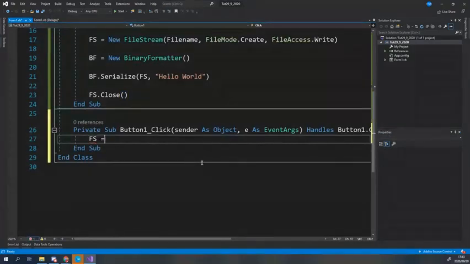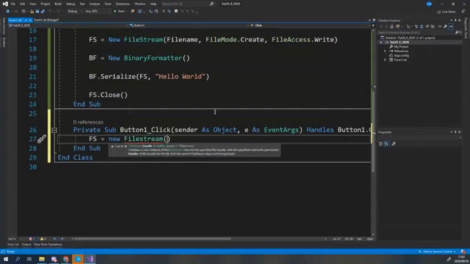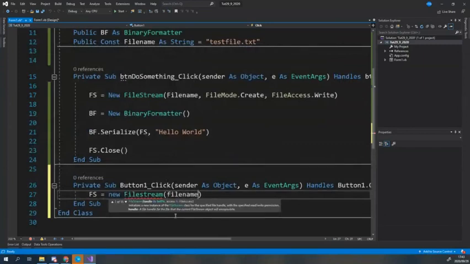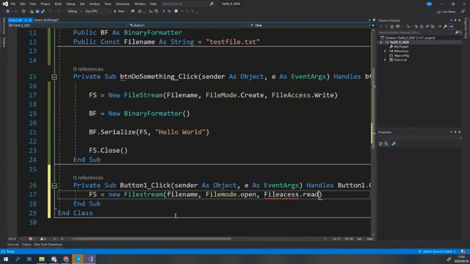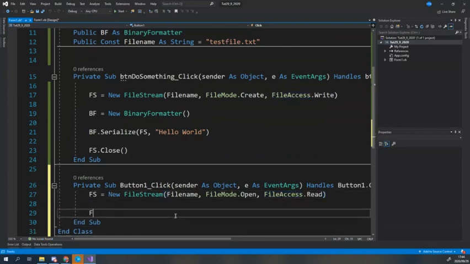So our file stream equals new file stream. And let's just take our file name. Our file mode this time is open. And our file access is read. We will just close this. This is always my biggest mistake, and I always forget to close the connection.